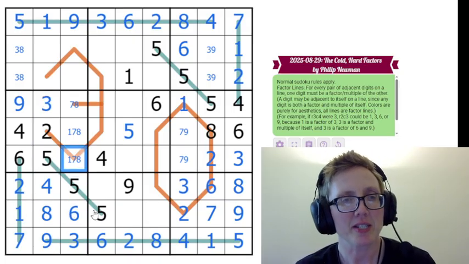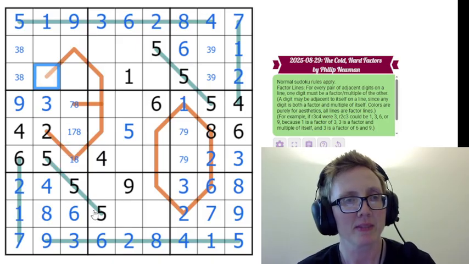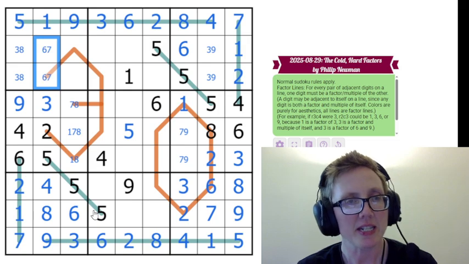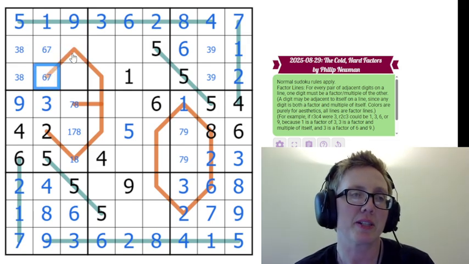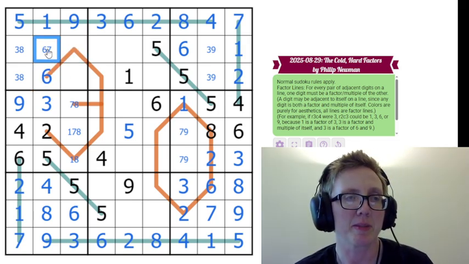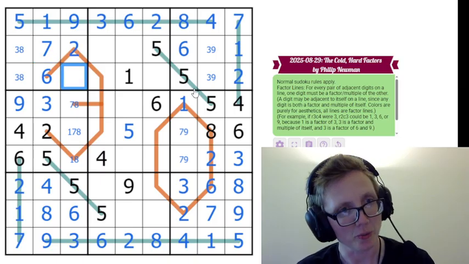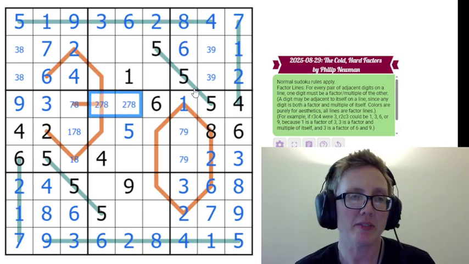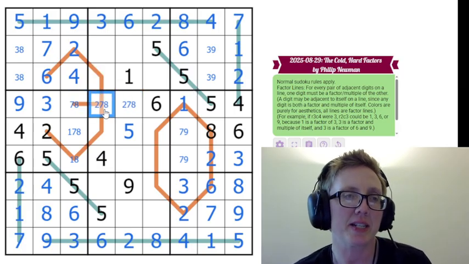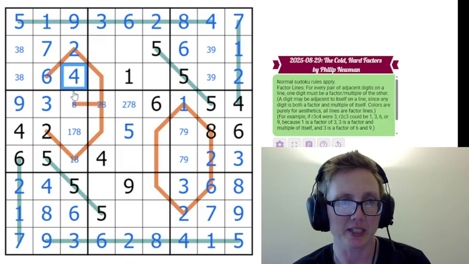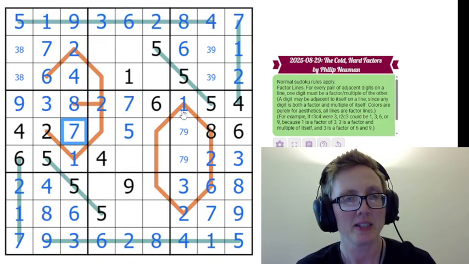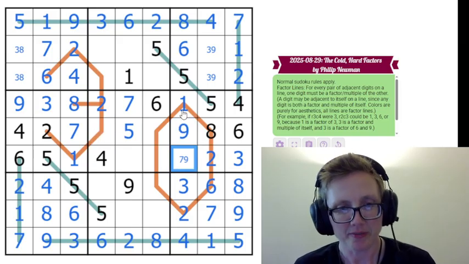Now 2 can't go next to 7, so we eliminate 7 from right here. These cells are going to contain a 6 and a 7, and because 7 can only go next to 1 and the 1 is already used, so it can't go right here, this must be our 6 which will go next to a 2. And that will make this a 4. These are going to be 2, 7, and 8. Now 7 can't go next to either 2 or 8, so we're going to eliminate 7 from those two cells and make them 8 and 2, which makes this a 7.